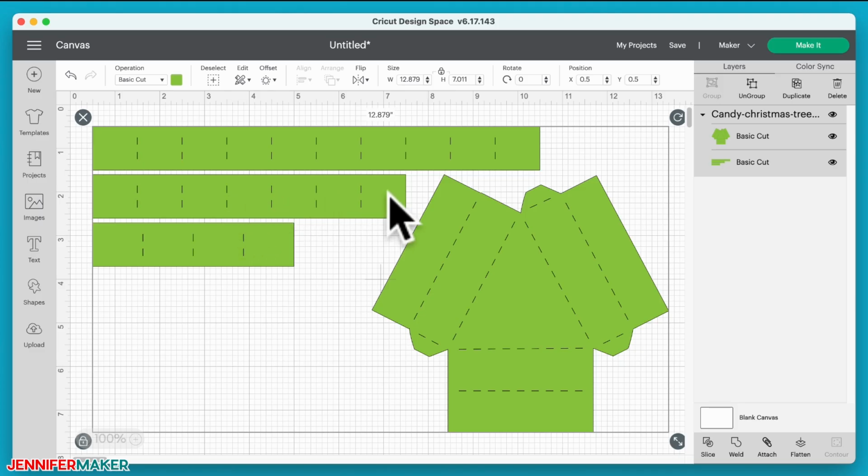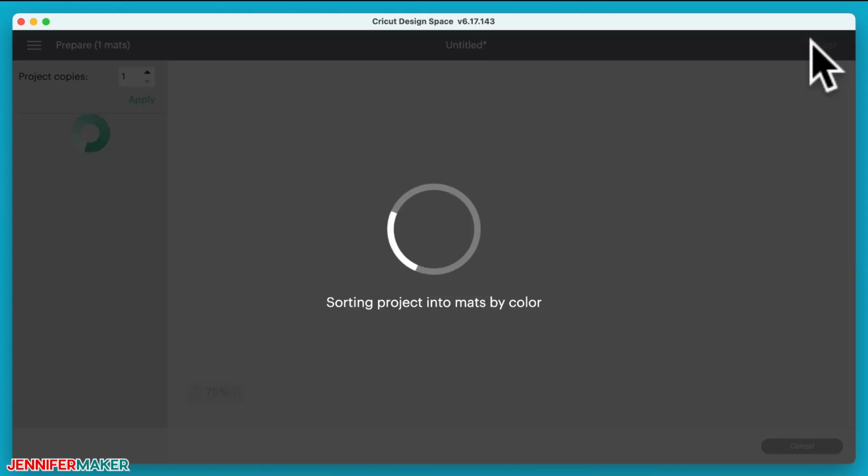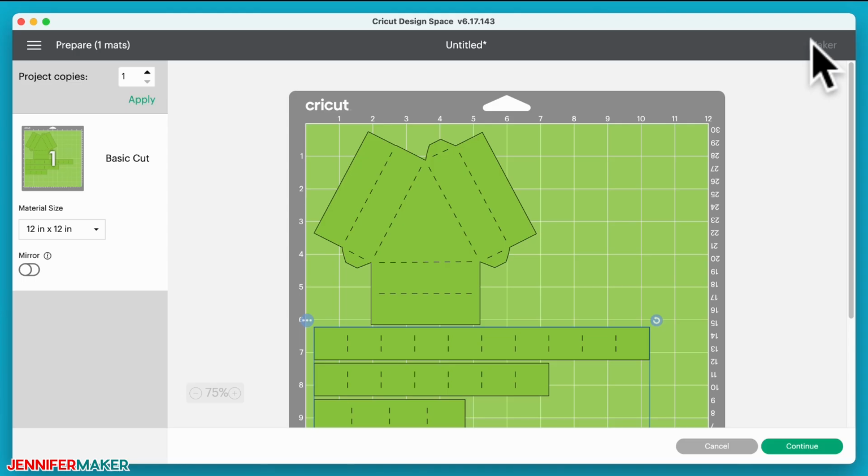And we don't have to do anything at all. You just click Make It. You don't even want to change the size because the size is intended, it's perfectly sized for Hershey's Kisses. So I guess if you're making this for something else, then maybe you would want to change the size.